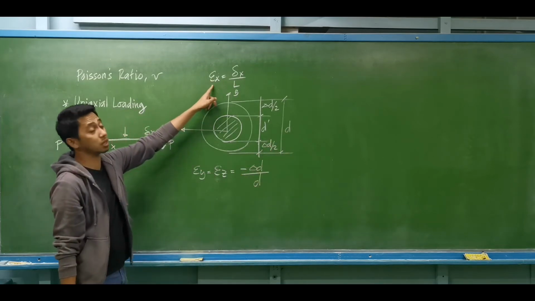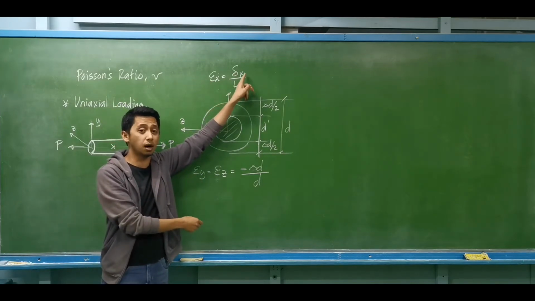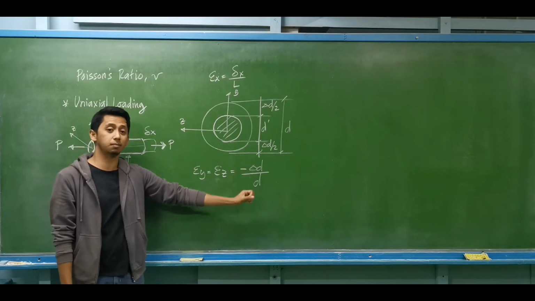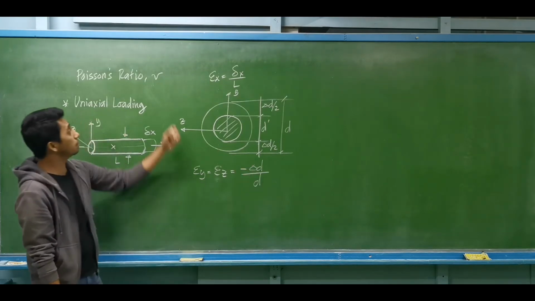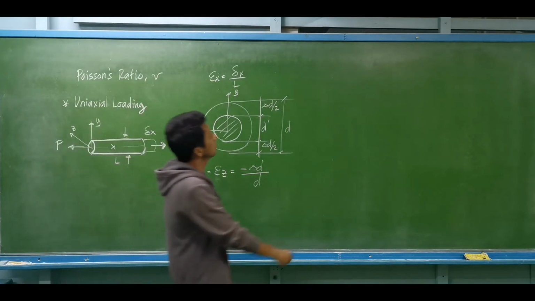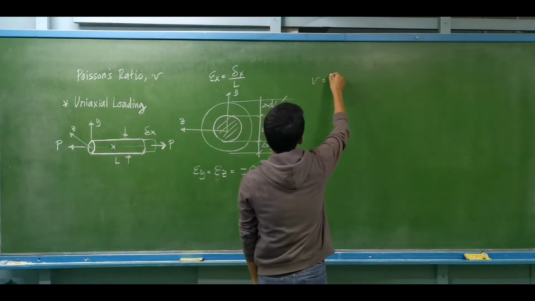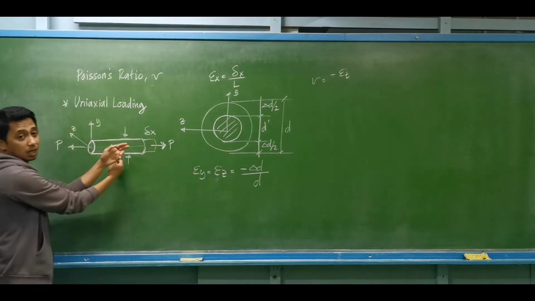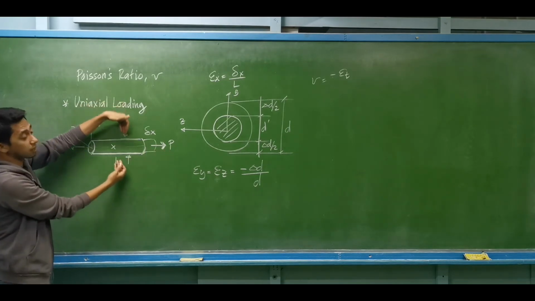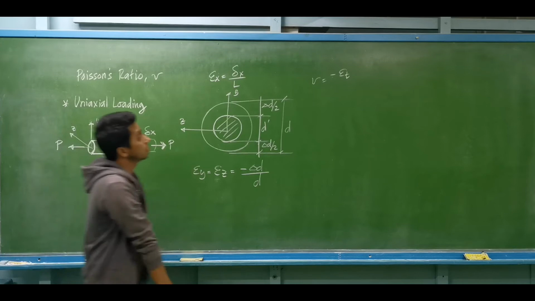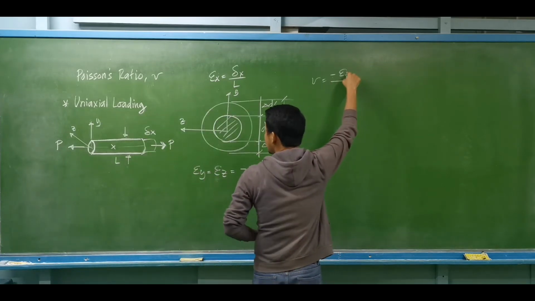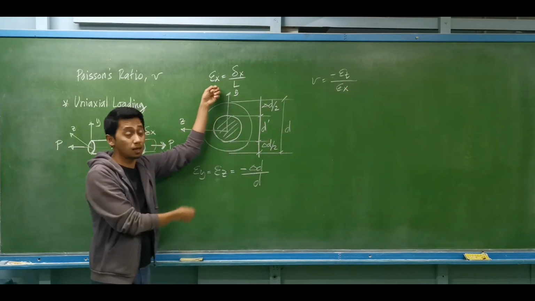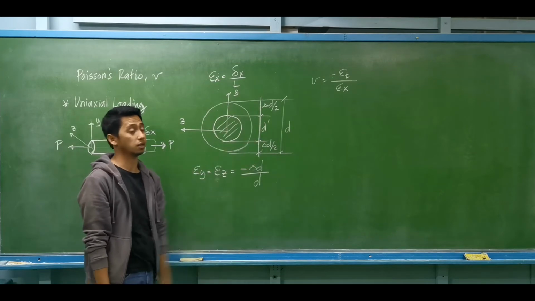The same concept applies for strain, that is the change in length along x divided by the length. The strain along y will be the change in diameter divided by the diameter. So what is the equivalent of the Poisson's ratio? The Poisson's ratio is equal to the negative strain in the transverse direction. In this case, there is elongation along x and a decrease in dimension in the transverse direction. This is negative strain in the transverse direction, and our main axis for this case is the x-axis, so we have the strain along x.